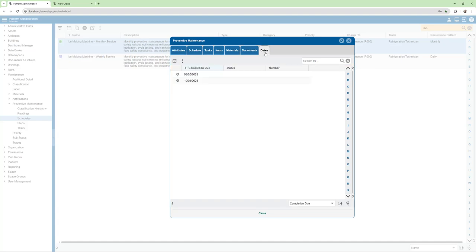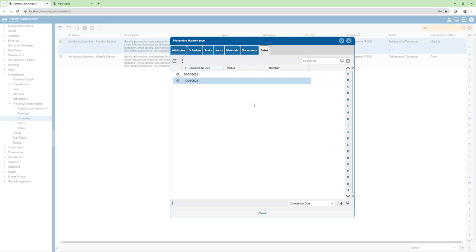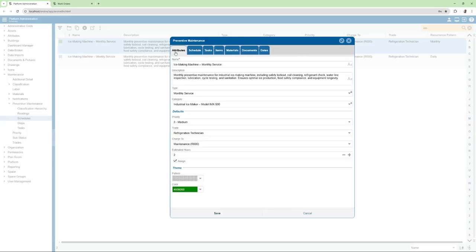On the dates tab, you can see a list of dates, depending on the scheduling, on which the system is going to generate a work order and you have to perform the job. These are the due dates for the mentioned PM that you need to perform the job on. So these are very general things that I explained.